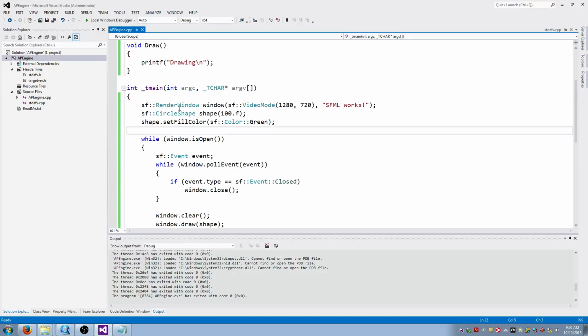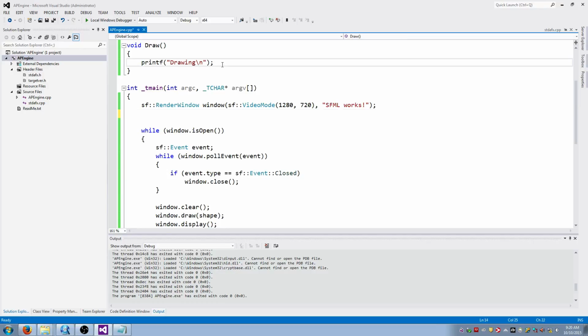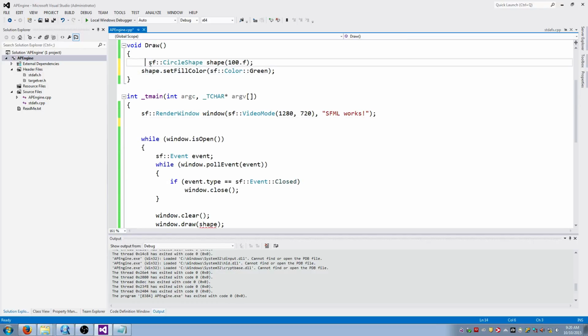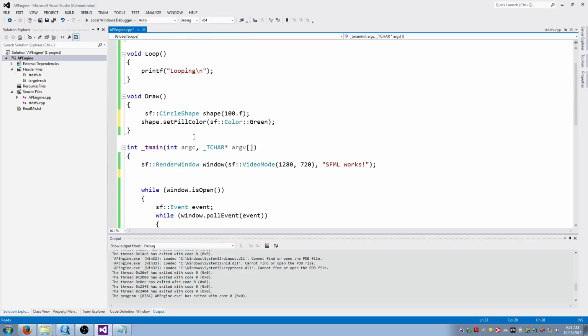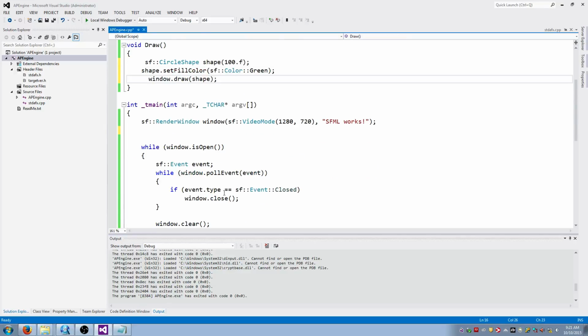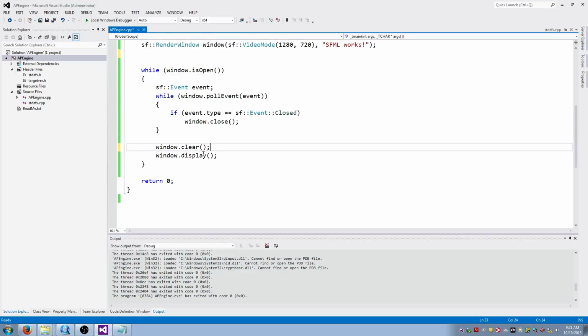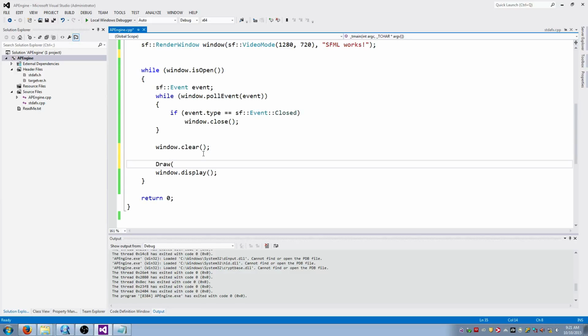So what we have here is that we can move this shape into draw here, and we can move this thing here into here. Draw can take our window.